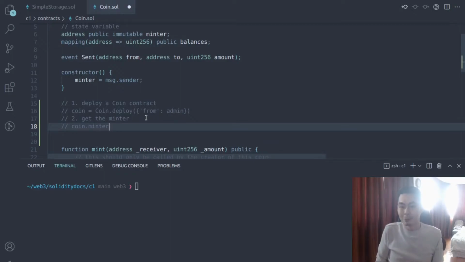What you want to do instead is call the getter function, minter itself, like this. When you call minter, you get the actual value of the state variable. This will make more sense once you understand what public is actually doing for you. When you use public, it creates that getter function that we just spoke about.